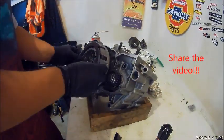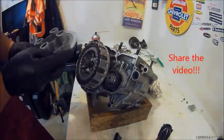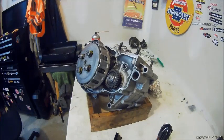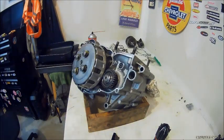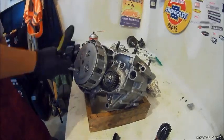Next, put the clutch disc in. On the pressure plate, make sure you got that collar. And then the clutch springs. Crisscross pattern.